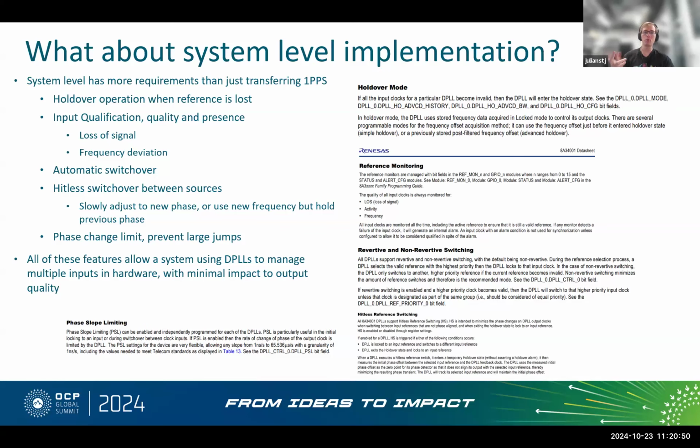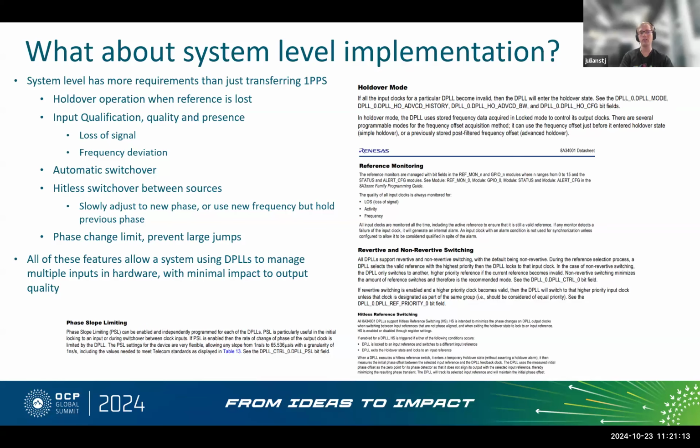And you want to be able to switch between different inputs based on, okay, is the signal there? Is it a good quality? And then also have mechanisms to go back and forth in a deterministic way. Okay, this input is probably the best, but if it's worse than another one, I'll fall back to that one. Or if it dies, I'll go to the second one, something like that.